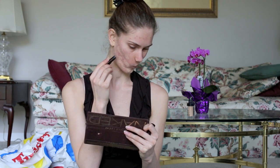Also, I'm not applying this to every single spot on my face because it would literally be my entire face. I'm really only concentrating on some of the bigger spots, and then I'm going to work this out with my finger to get it to cover the smaller spots a little bit more.